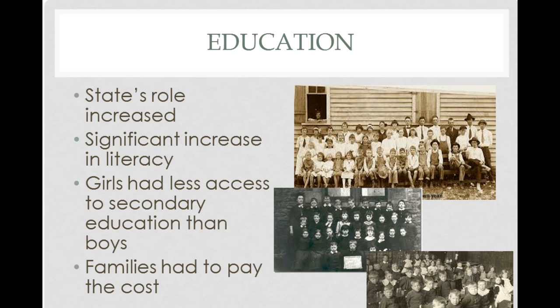In France, the Ferry laws, which come from Jules Ferry, required children ages 3 to 13 to attend primary schools. We'll see, because of this, an increase in literacy. You would hope so. Like, if it went down, you'd be wondering. Men had higher rates of literacy than women because education was provided to them more fully. And again, the North is ahead of South and Eastern Europe. Girls had less access to secondary education than boys, though schools for girls will grow for middle-class women because it's seen as a way to get a better marriage.